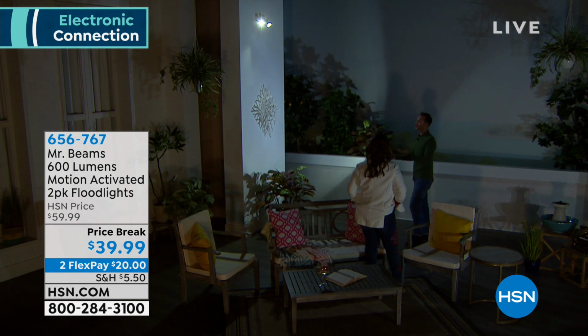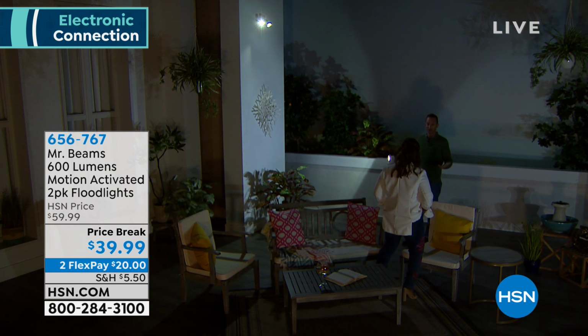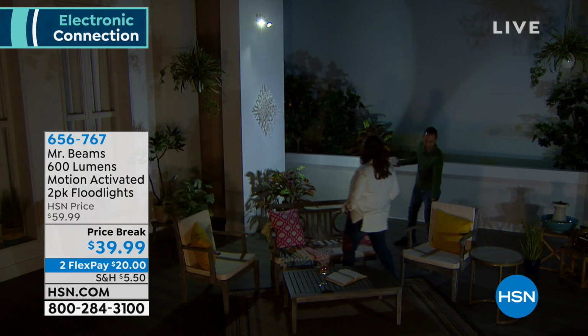Without a doubt. You know, when it comes to security lighting, there's a reason why I call it security lighting. It's because it's an added security for you at home.